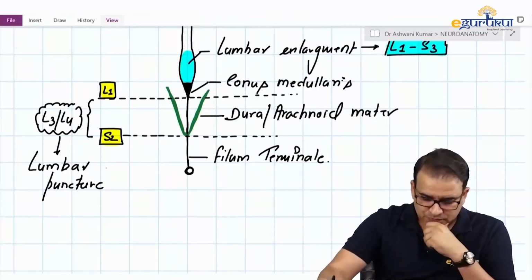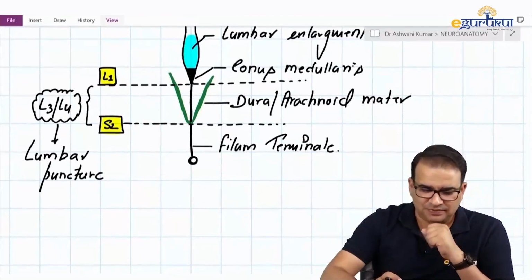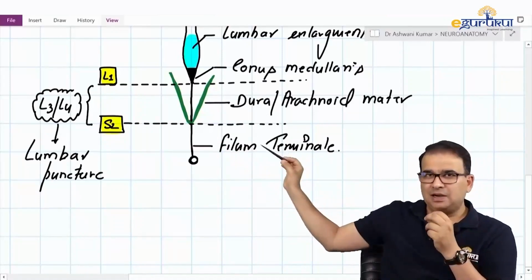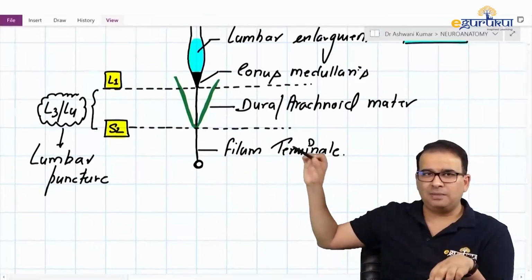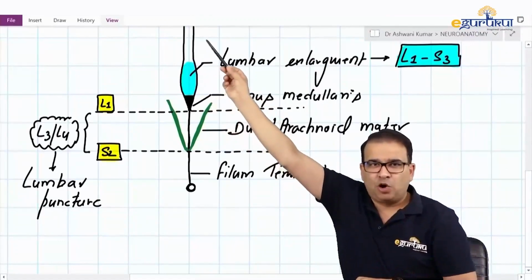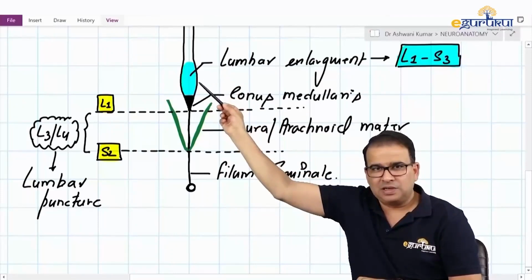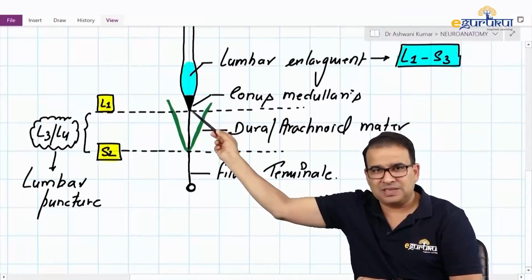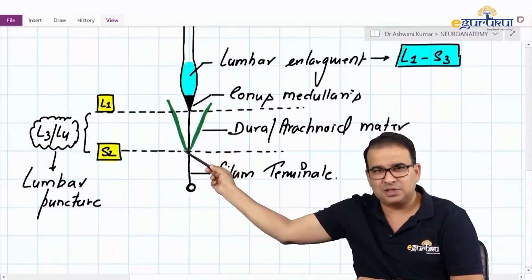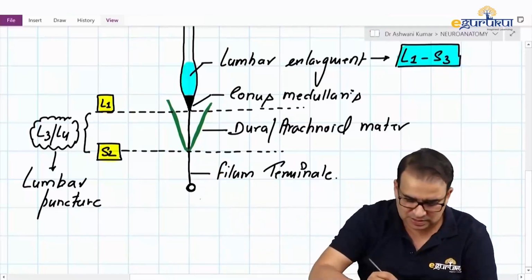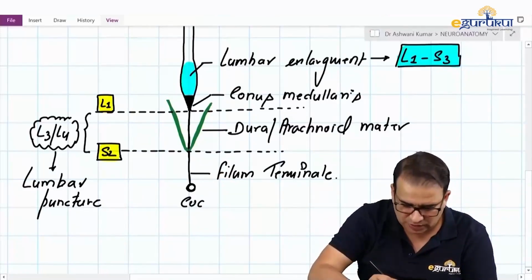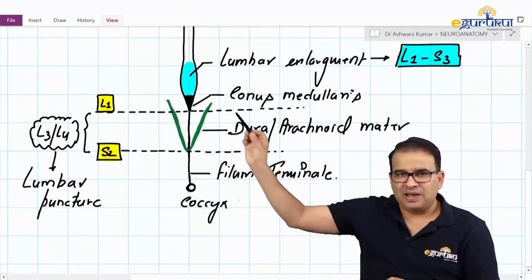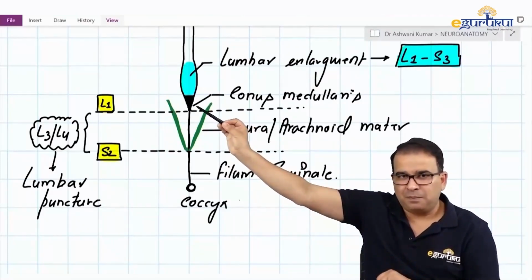Now coming back to filum terminale, guys, there's something more about this filum terminale. Filum terminale is considered to be an extension of the spinal cord pia mater. Imagine this pia mater is adherent to the spinal cord all the way. So we have the pia mater running along with it till the conus medullaris, and from this point the pia mater extends downward as this thin extension and goes to the coccygeal vertebrae. This is the dorsum of the coccyx, or simply the coccygeal vertebrae, and we call it filum terminale.